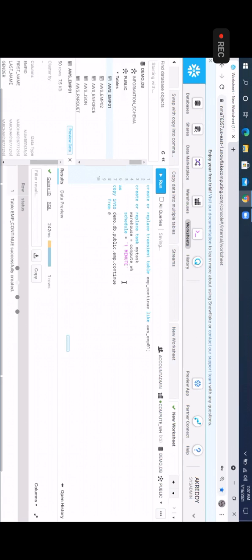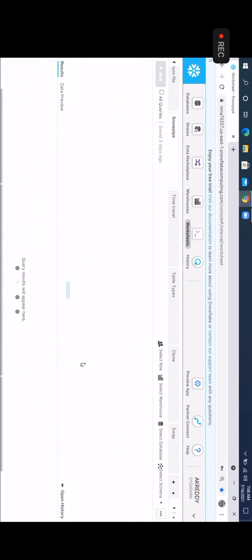The external staging area we have already created, right? The last time the external staging area was created, my_ext_stage. So no need to create anything. It already exists, so I'm using the same external stage.